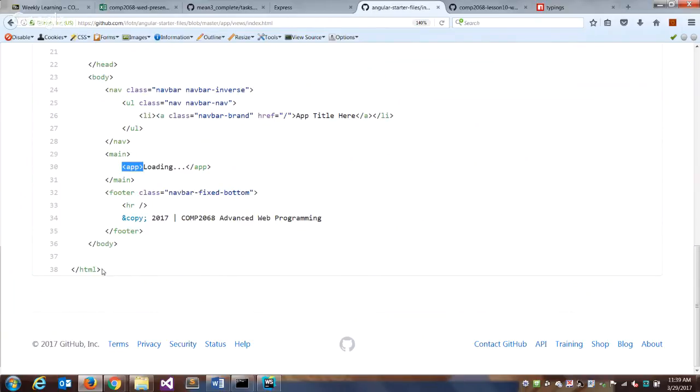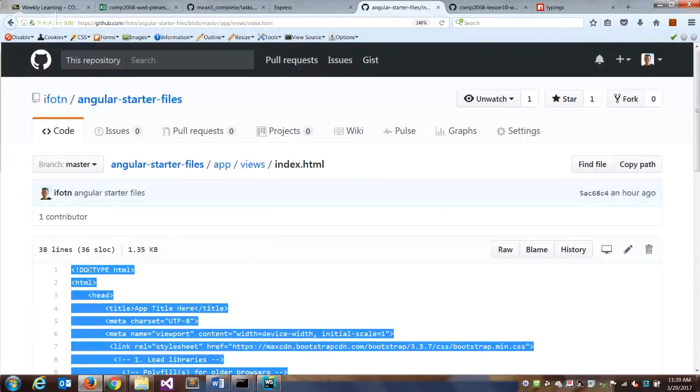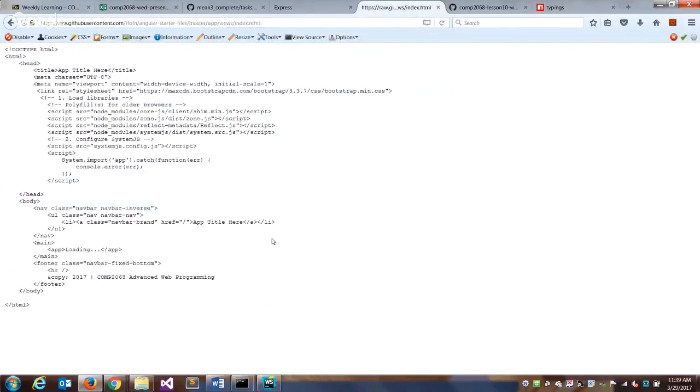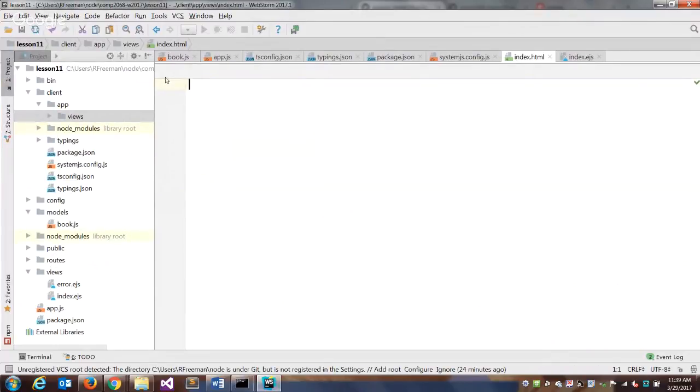So let's just grab all this, the entire content. If it's easier, just click on raw, and then you just get the text. That makes it easier. And I'll just replace everything in my client app views index.html.